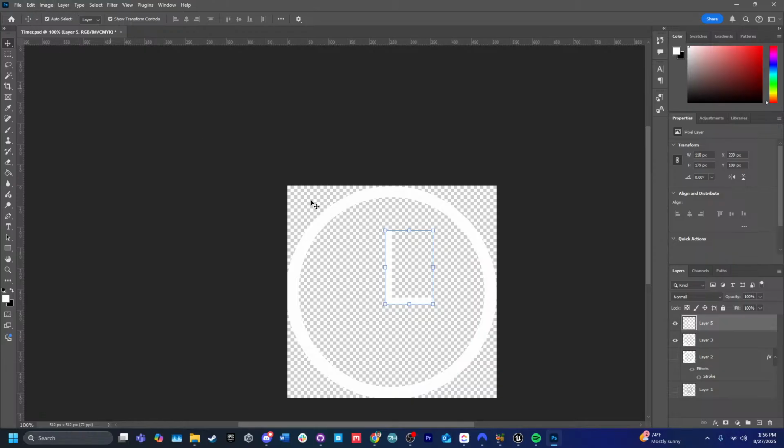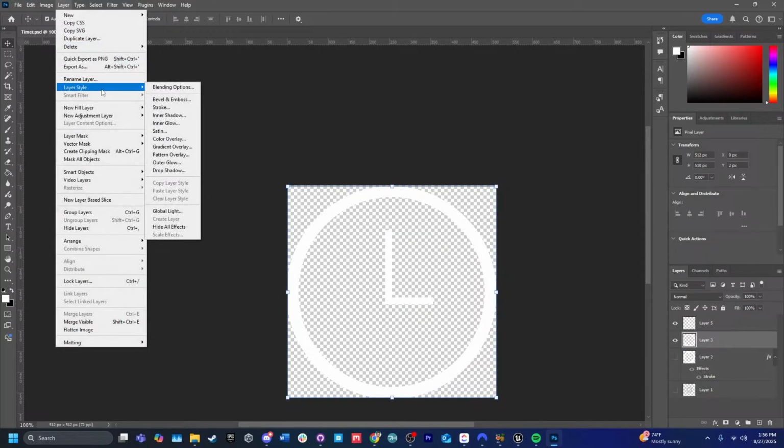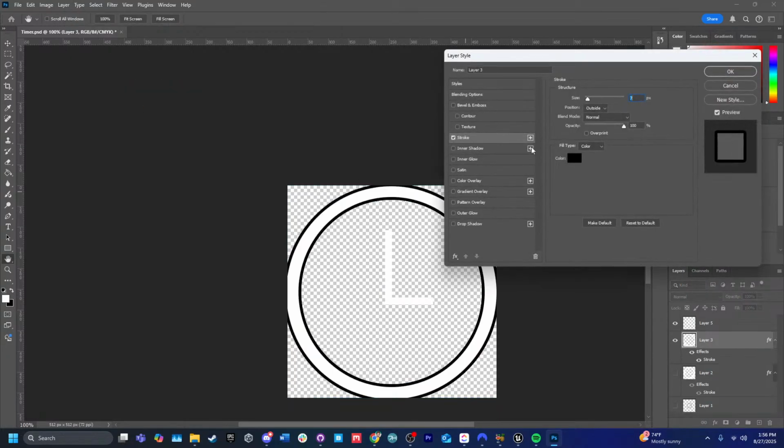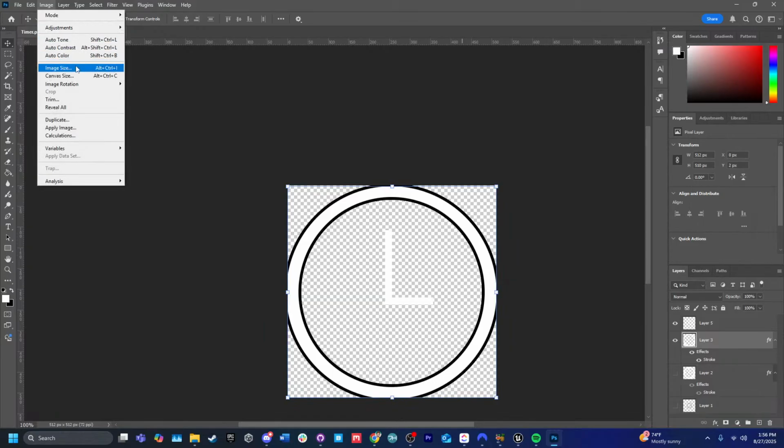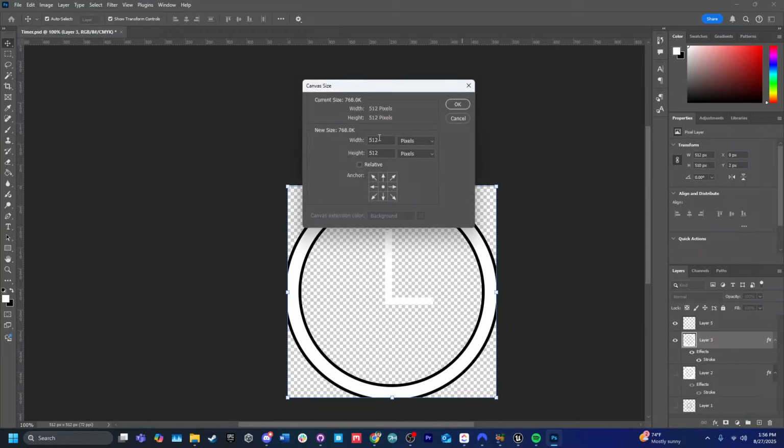All right, so now if I do a layer style, that looks cleaner, looks a lot cleaner. But I need to increase the canvas size again. Let's just do 550 by 50.